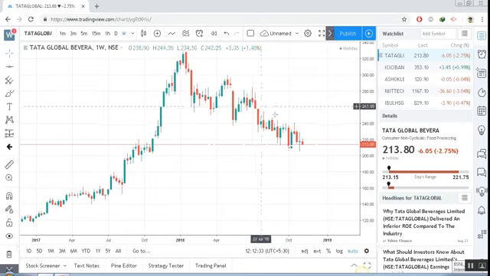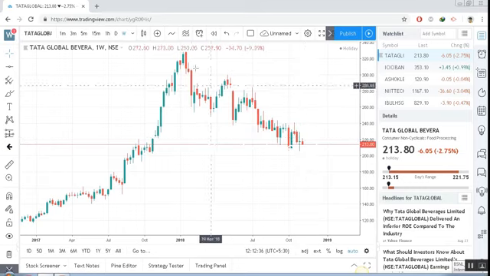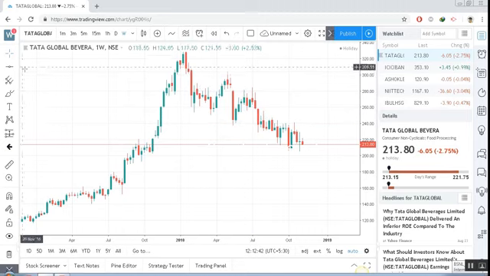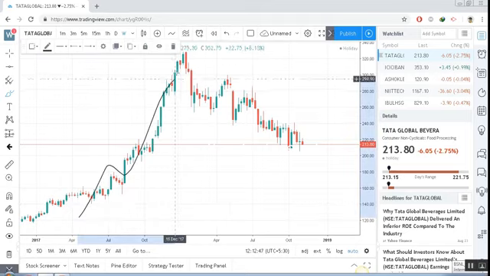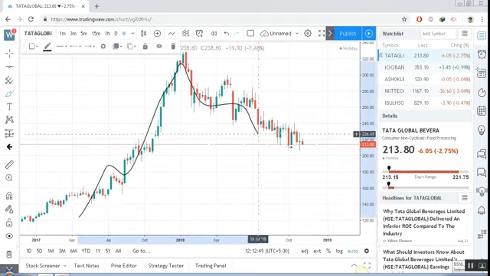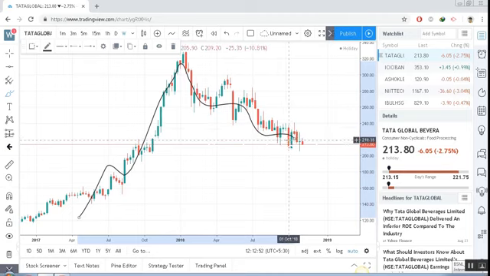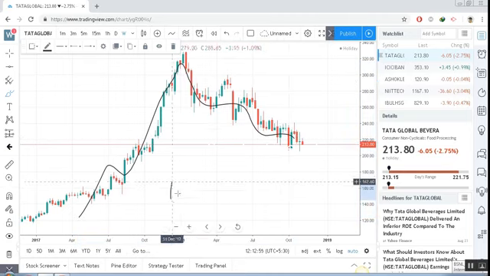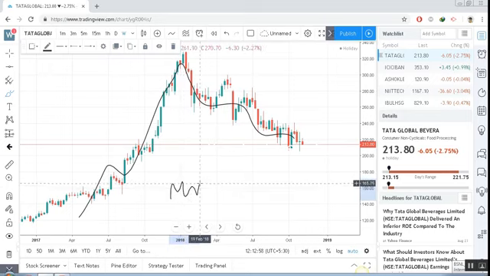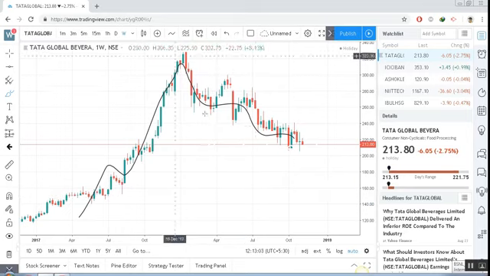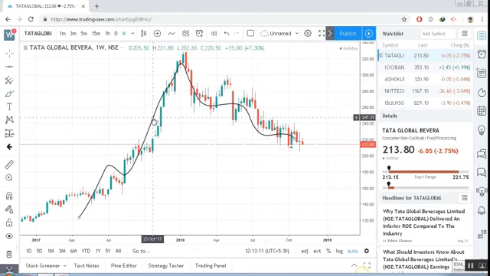I'm just seeing whether the stock is trending or ranging. So how do I do that? Just with your naked eye, you are seeing whether the stock is in a trending move. For example, it was making highs and it is now on a downward trend. It's on a movement. It's not choppy, not ranging or sideways. It's actually on a trend, no matter where it goes. So now let me delete this.